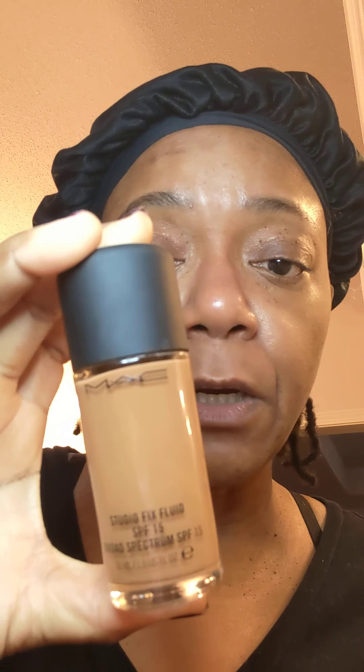The makeup artist at the Leawood Macy's selling MAC said that MAC doesn't cover blemishes without concealer. I have been using this product for too long — I know it does cover blemishes without concealer. Concealer helps, and sometimes I do wear it depending on the look I'm going for or where I'm going. But make no mistake, the foundation by itself — Studio Fix Fluid — does in fact cover blemishes. I'm going to show you with Studio Fix Liquid Foundation and a brush how I cover up all these blemishes.